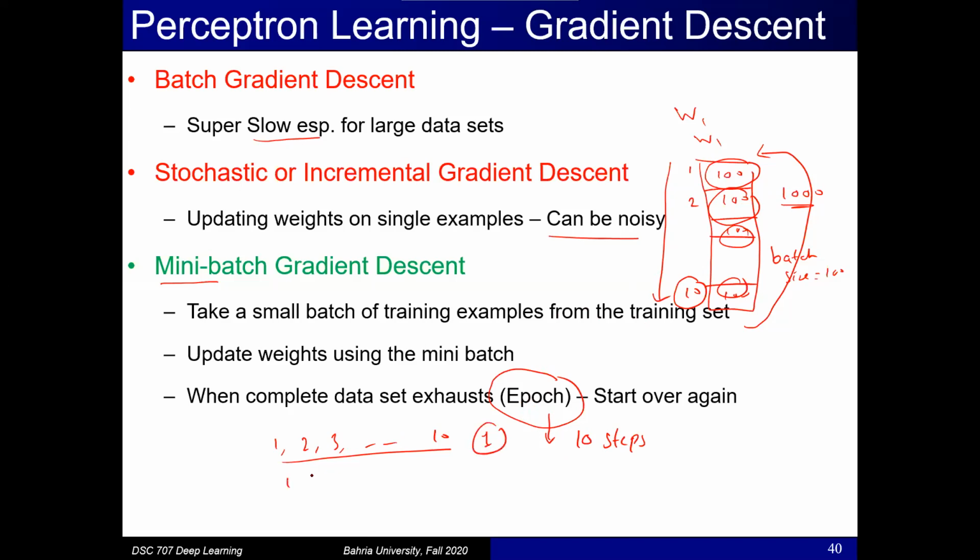And then again, it will start with batch 1, batch 2, and it will say, okay, second epoch is done. And so on. You will have defined, okay, maximum number of epochs is 50. So your algorithm will run for 50 epochs, and then it will stop, or it will maybe converge even before that, right? So this is the theoretical idea of how you can use learning with a perceptron, right? So whatever I have shown you, I will show you a numerical example where we'll try and learn the weights for a perceptron using a simple example. But before that, if there's something you would like to ask, you are welcome.